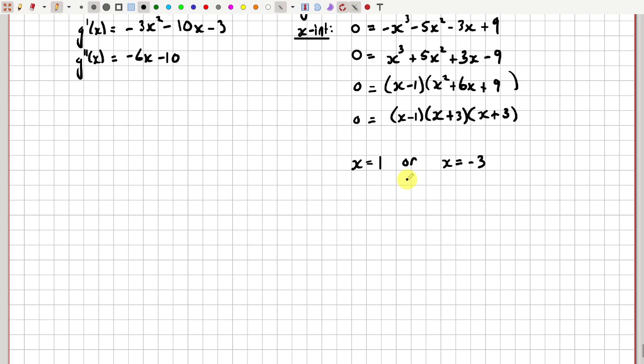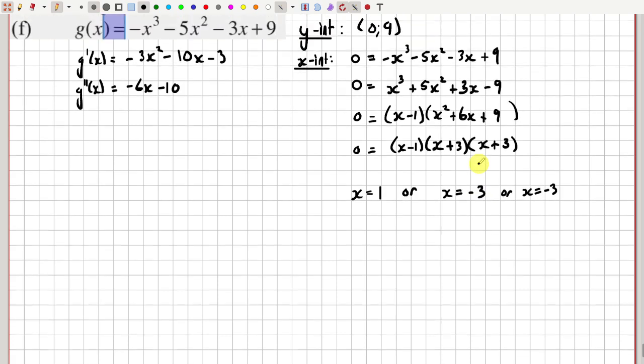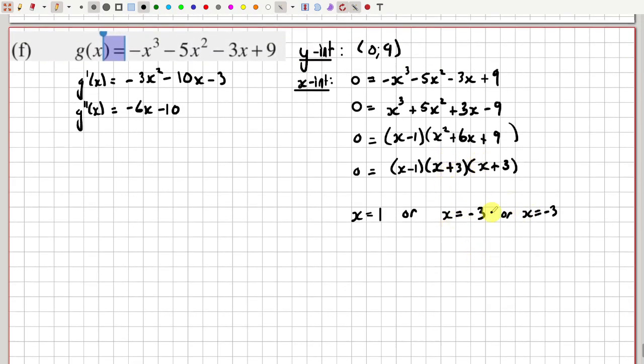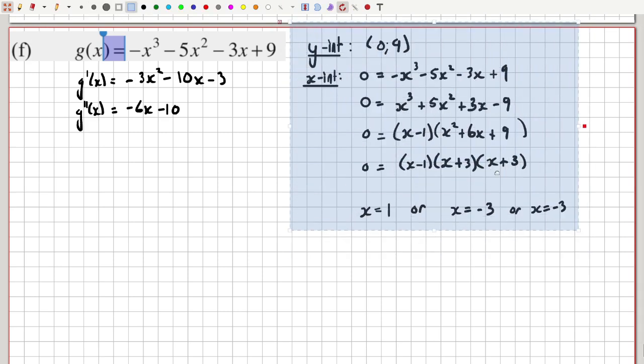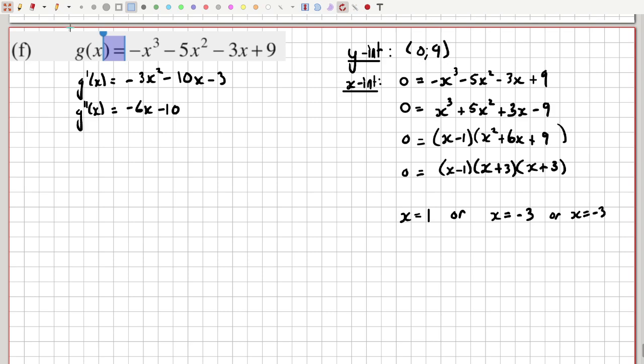Right, so what we're thinking of is we're getting two values over here. So it's turning on this x value. So we expect when we get our stationary points that one of our stationary points' x value will be x equal to -3. Otherwise, something is not right. So let's have a look at that. Stationary points. Let's make our first derivative equal to 0.